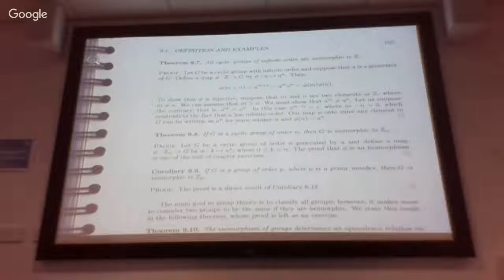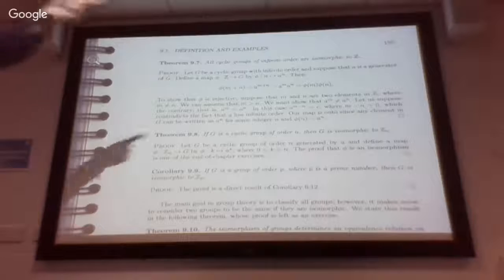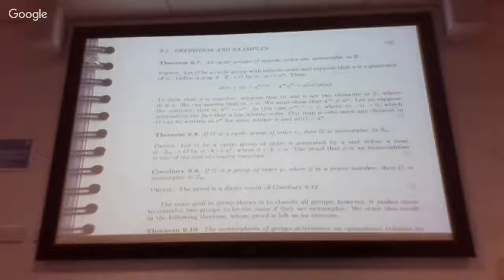Okay. Well, what can you do when you've got one element and you're building up powers of it? Well, let's call the element little g, or what does he call it here? A. So A is a generator of G. If A is your generator, what elements can you make from it? You can make the identity, A squared, A cubed, A4, A fifth, A6, A7, A8, etc. A inverse, A minus 2, the square of the inverse, A minus 3, the cube of the inverse.